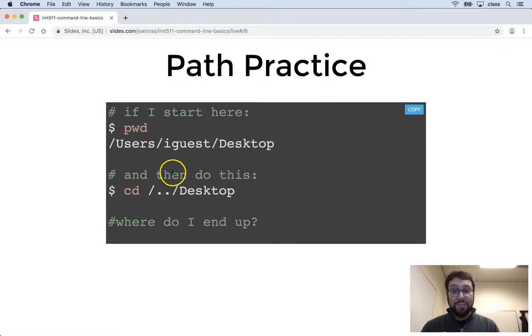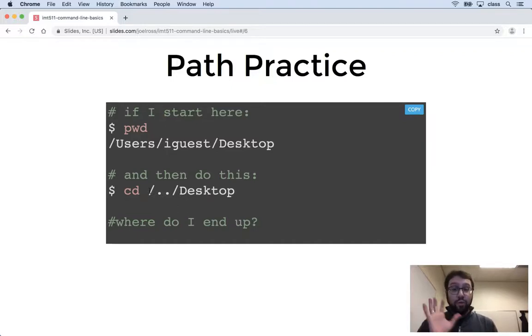All right, so again, what's happening here is that we're not saying go up a directory to iGuest and then go back down to Desktop. There's this leading slash at the beginning. That says we're going to start our consideration from the beginning of our computer, not from the current location. So this says go to the root directory, then go up one directory, which can't actually happen, and then from there go into Desktop. But there is no Desktop folder in the root directory, so you're going to get an error that says no such folder exists. Depending on your operating system, sometimes going up a directory from the root directory causes an error on its own. Sometimes it just takes you to the root directory, because the parent of the root directory is the root directory itself. So it really varies a little bit.